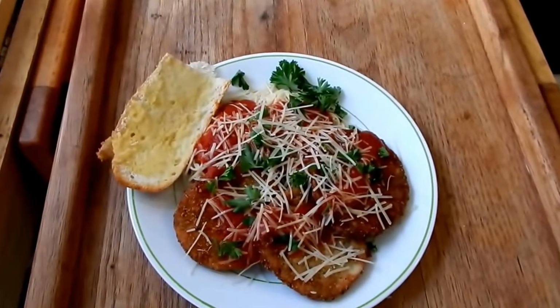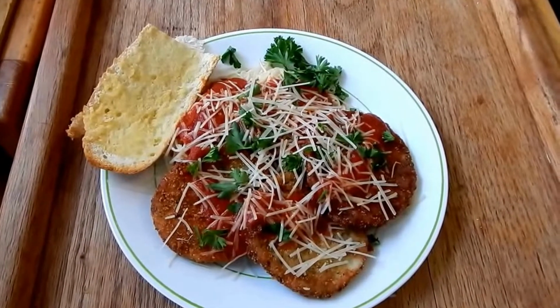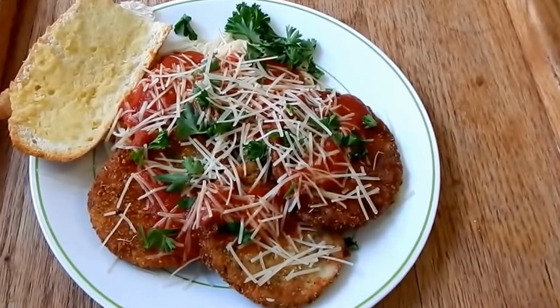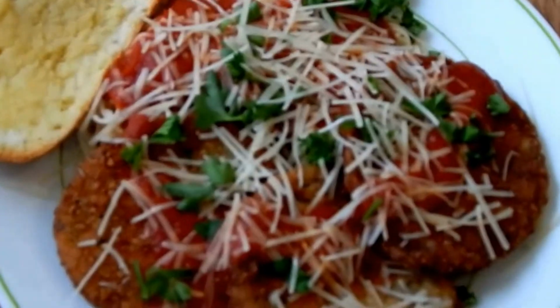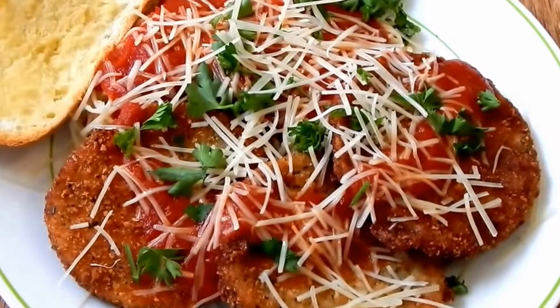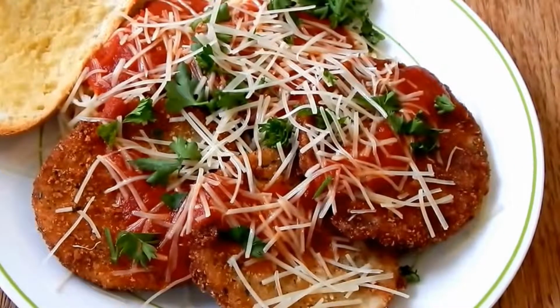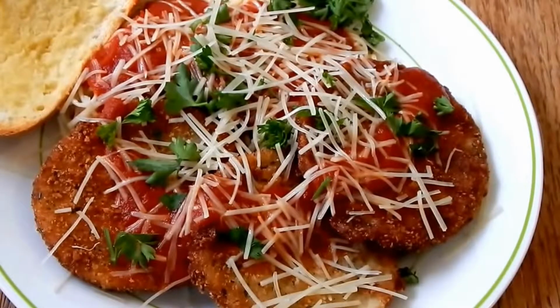And there you have it, your eggplant parmesan with poor man's garlic bread. You can see it. But it's a quick dish. You can make it really fast. And I hope I described everything as it should be.